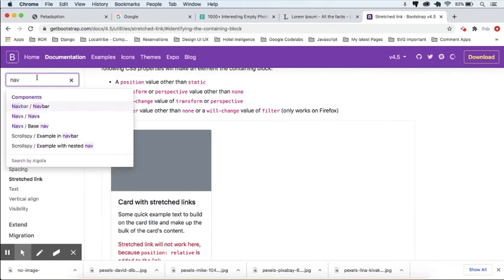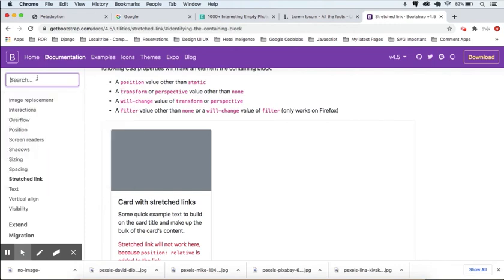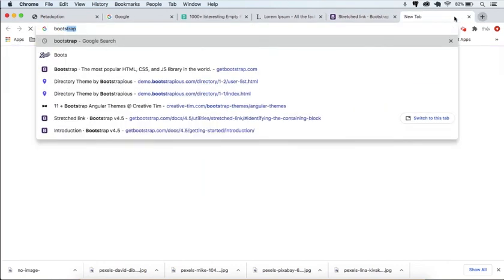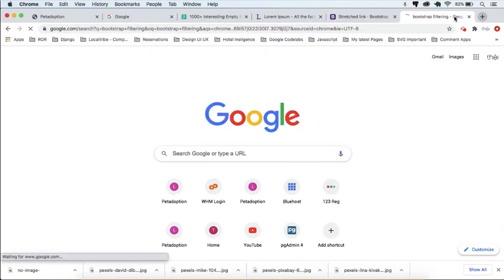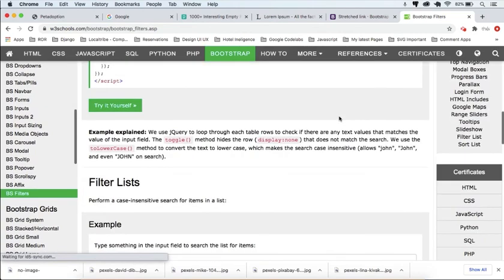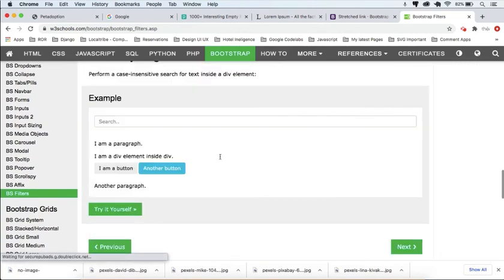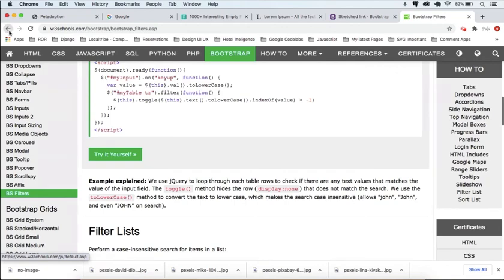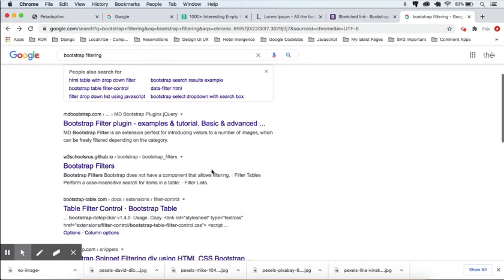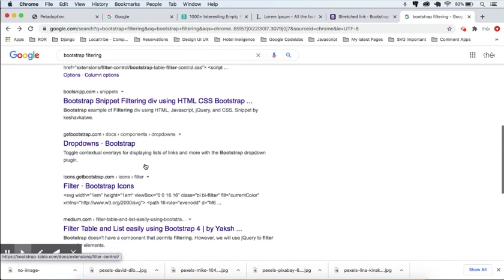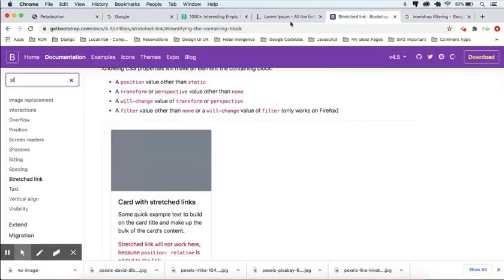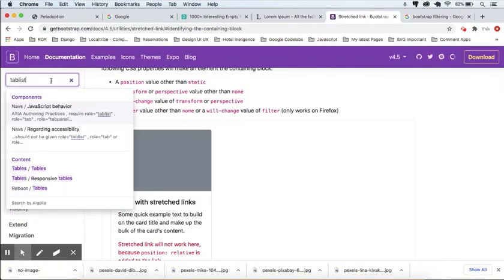Bootstrap filtering. There you go, Bootstrap filters. This won't be it. Table filter. Tab list. I think it's tab list. Okay, so tab list.